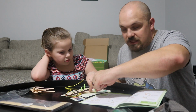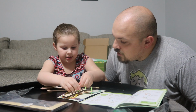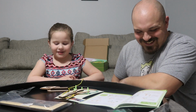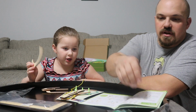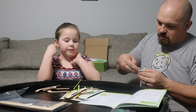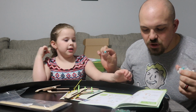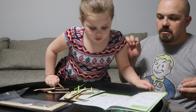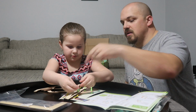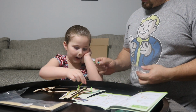Now I need you to find another one that looks like this. This one and this one. A and B? Yep, you got it. A and B! Good job. That's A, B, C, D, E, F, G. Daddy forgot to put something, because we have to put a gray spacer. Is this gray? No. Is it green? No. What color is it? Blue? Is it blue? Teal. Okay. So then this one goes right there. And then you can put that one back on between here and there. Good job. Okay, so now we need another teal spacer, and he's gonna go on here.